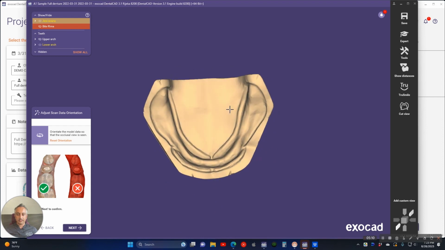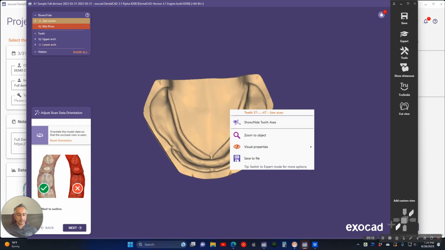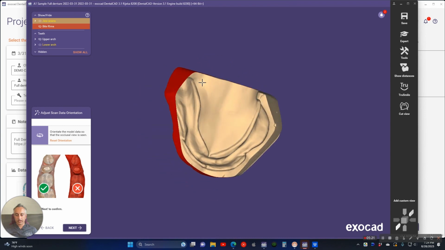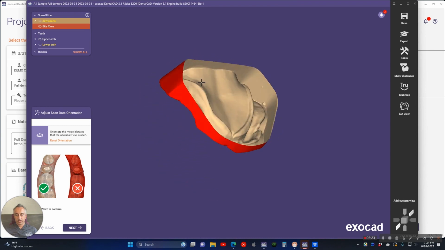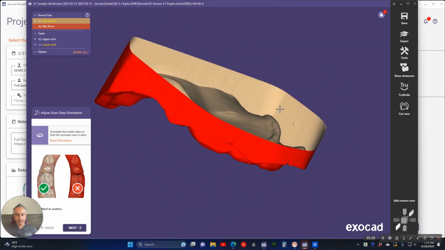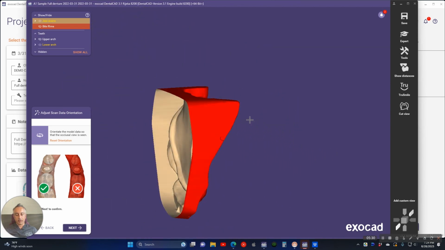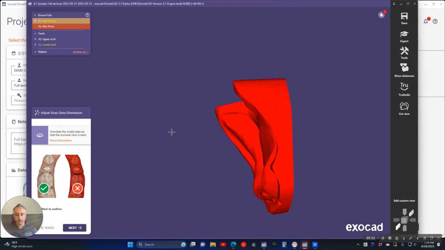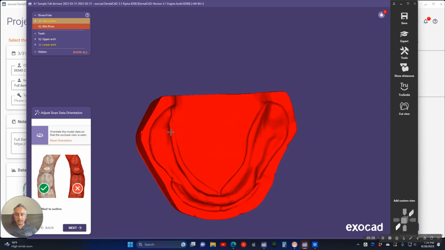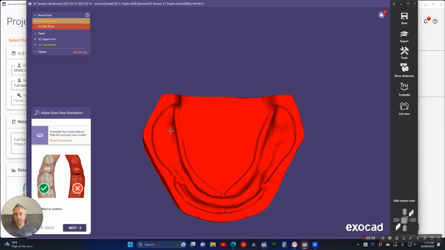Now here's a little hint. Say this thing came in upside down. I'm like, hold on, this is showing me red, when the reality is the beige that should be the top, it's actually inverted. We can see I'm looking at the underside of the model here. And we want the underside to be red, where in this situation it's backwards. So we can easily flip this around. This is useful if you take an impression and you need to flip it into a model.